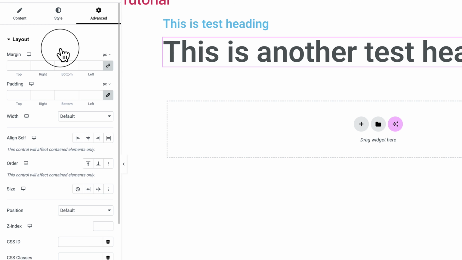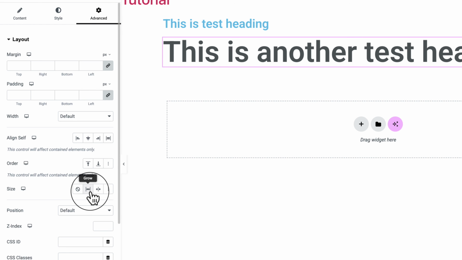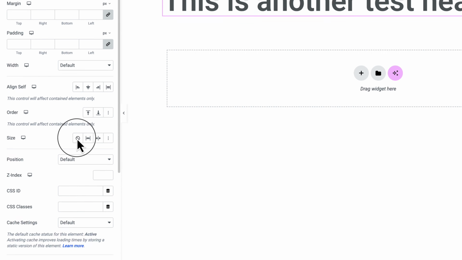I'm not going to explain every single place for Advanced because it has the same thing: the layouts and the margin, padding, alignment, which is the control with effect contained elements only, and the order, which is for container elements when we are following any order specific things. So we can change it later. And the size, basically it's grow, but you cannot instantly get the result from here because we haven't created any layouts that's going to work here with the order, positions, and all of them are similar.